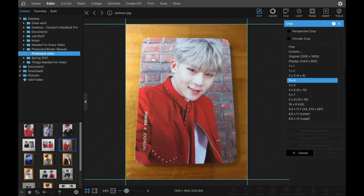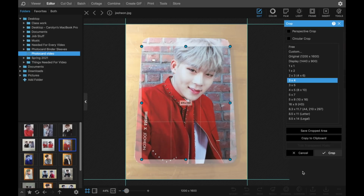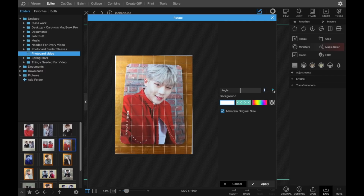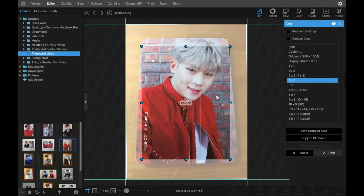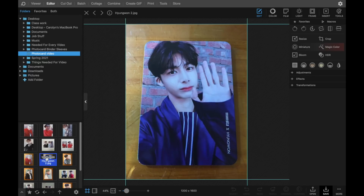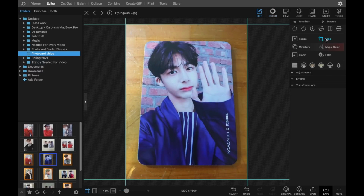So yeah, I just try to get the majority of the card in there. If I can't fit the entire card, it's not really a big deal. The point is that I can tell what the card is from just looking at my template, which card it is and who the member is and all of that information. So here I'm editing Hyungwon a little bit because the photo I thought was a little dark and a little too blue for my liking. So I'm just adjusting the lighting in this photo before I go ahead and crop it.